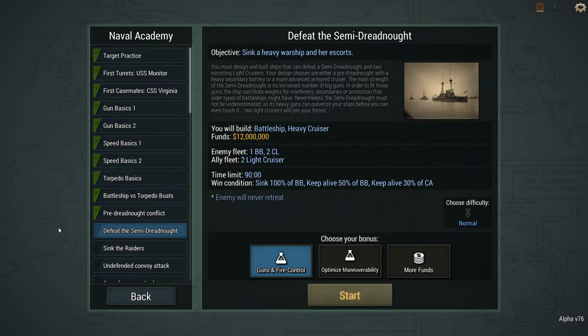To defeat the Semi-Dreadnought. So sink a heavy warship and her escorts. You must design and build ships that can defeat a Semi-Dreadnought and 2 escorting light cruisers. Your design choices are either a pre-Dreadnought with a heavy secondary battery or a more advanced armoured cruiser.